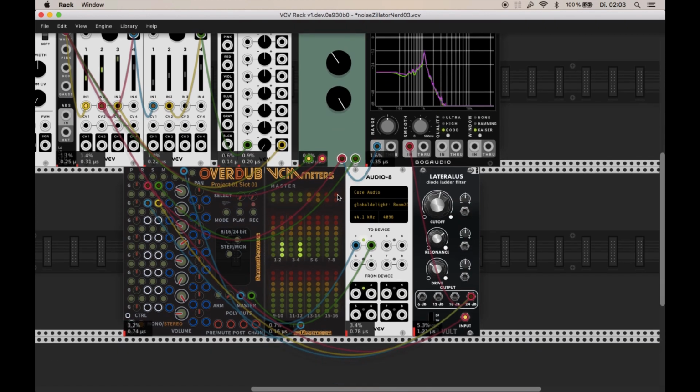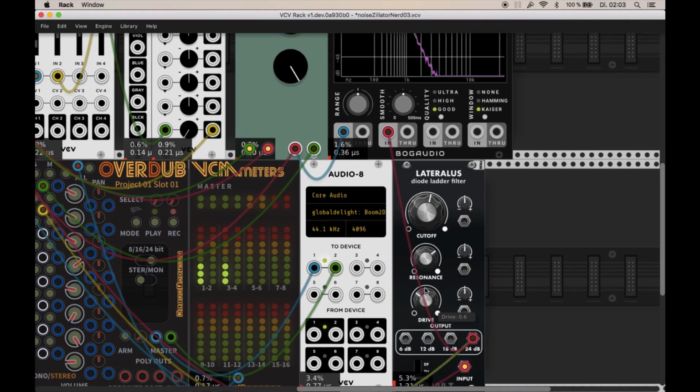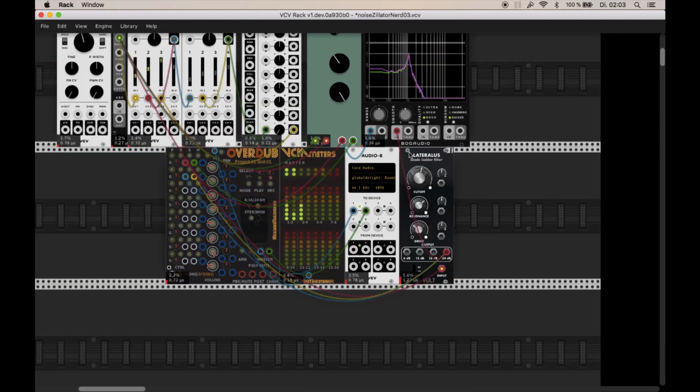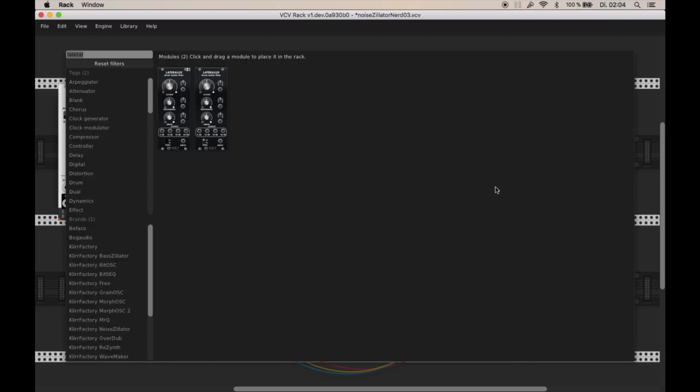And now, and this is something really, really crazy. We are here at 5.3% on my MacBook, and here it's 0.9. So this filter, it may not be the best sounding filter or low pass filter, but it's really lightweight. It actually consumes no CPU at all, not at all.